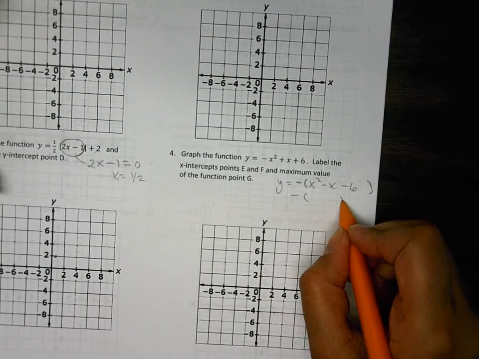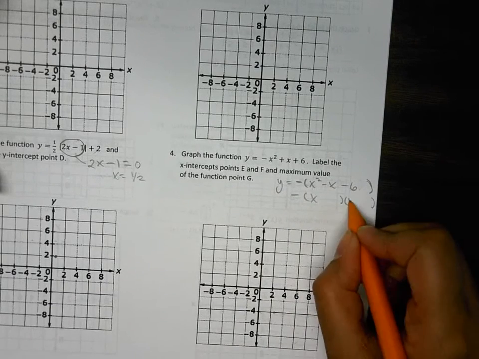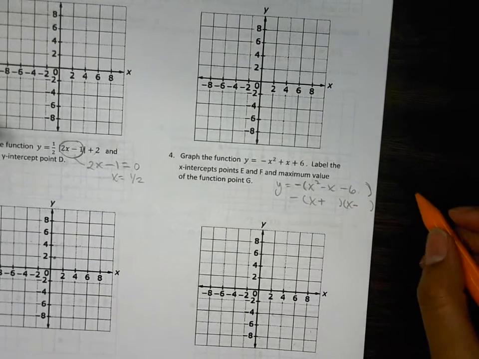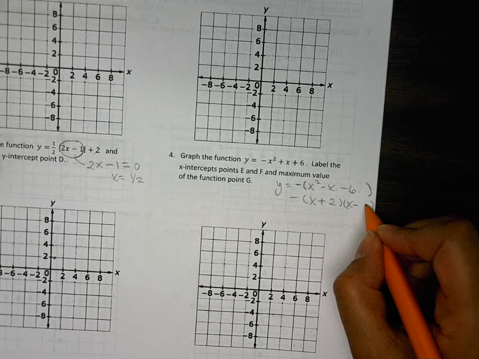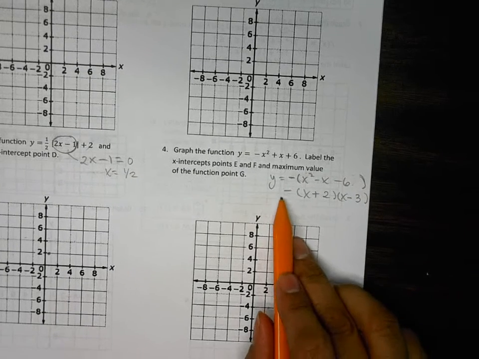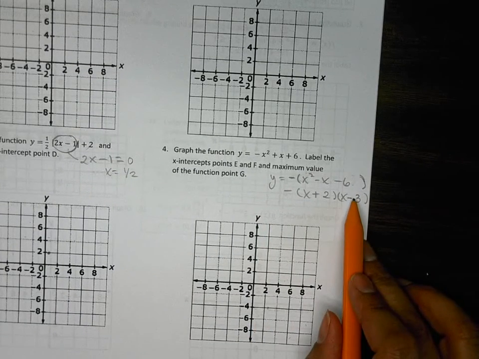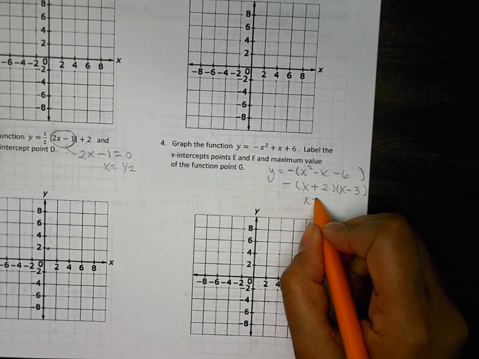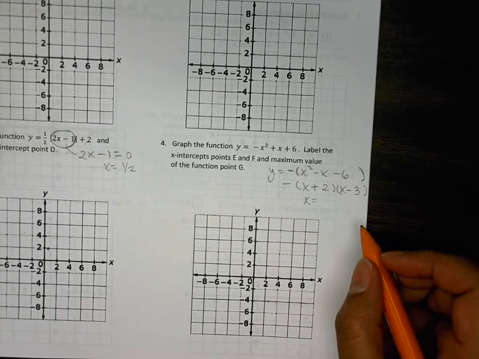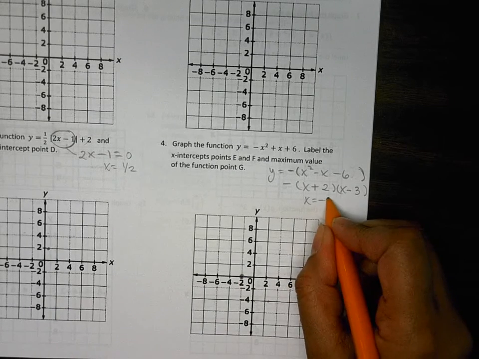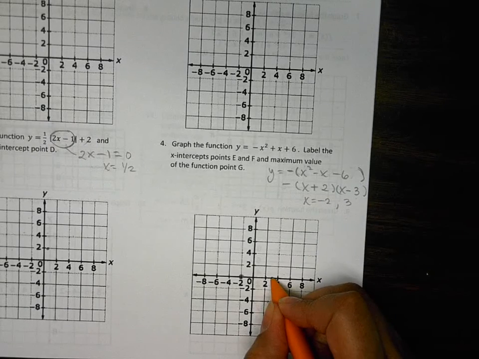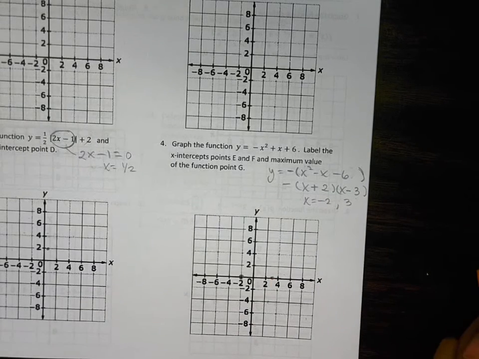And then double bubble. Plus minus, and what is it? 2 and 3. Plus 2 minus 3. That negative doesn't do anything as far as my x-intercepts because I've already factored it out. It's not part of my x-intercepts. So what are my two x-intercepts? Negative 2 and positive 3. Do you agree with that?